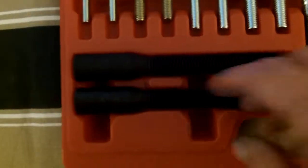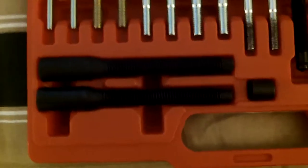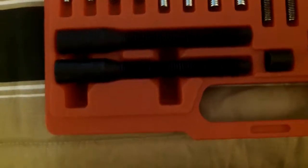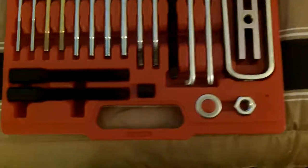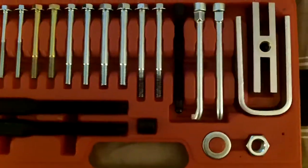And of course, it's got these two units here which have threading on the inside to go down over the same nut, over the same shaft that the nut comes off. So you got to make sure you don't tear those threads up, because you've got to be able to use this portion of the kit to take the lock plate off. Now, let me show you the difference between this kit and the one I got from AutoZone.